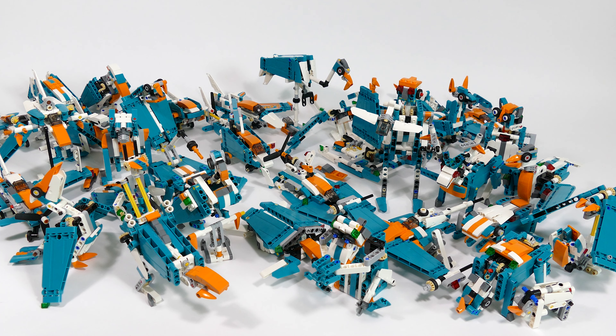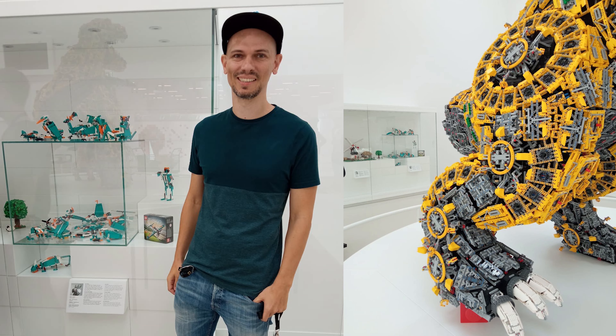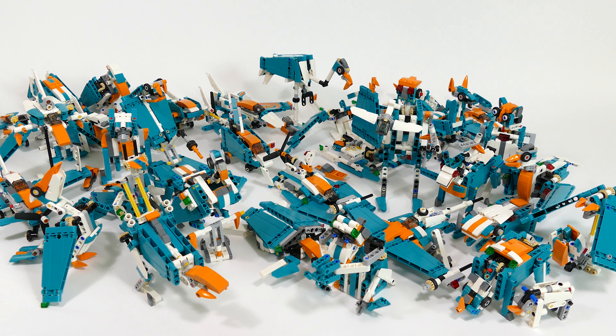I couldn't post any photo of these models altogether because the first 20 of them were exhibited at the LEGO house here in Billund for a year and they were closed in a glass cabinet together at the Masterpiece Gallery with other mocs from my LEGO colleagues, not only from Design. And finally the time has come to reveal what is coming next, because the first 24 were already shared and I can show you very quickly what is right now already done.